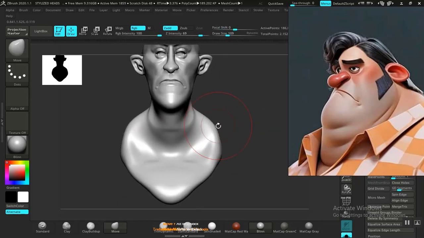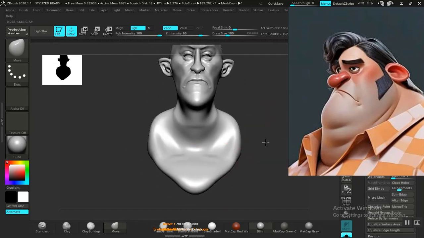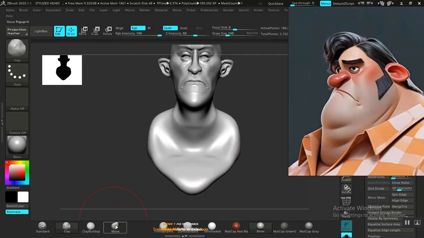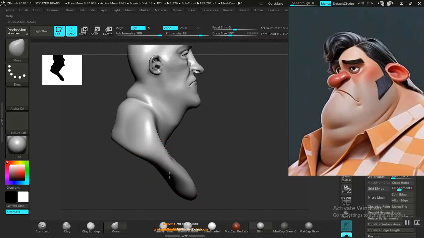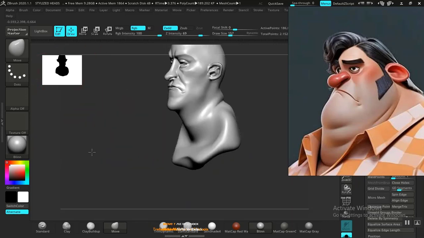Check this from the side. This part is just way too down. I think I'm going to be using a much stronger smooth brush for this.